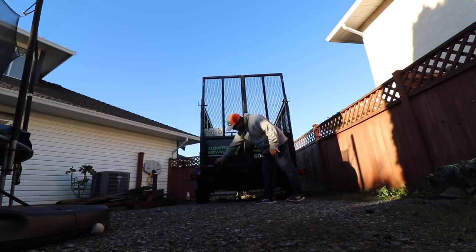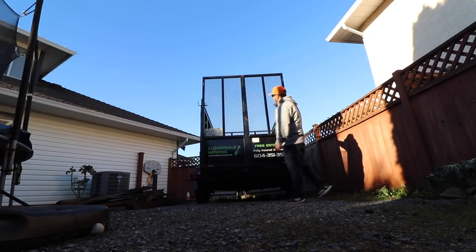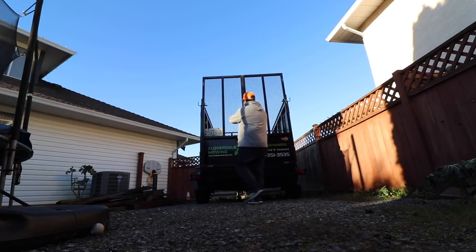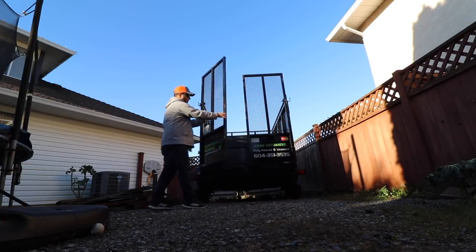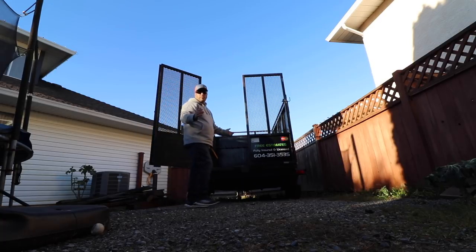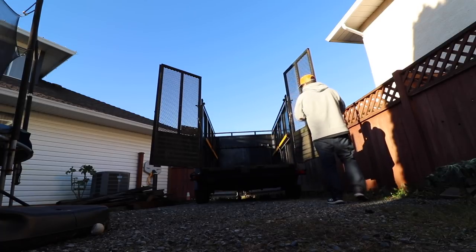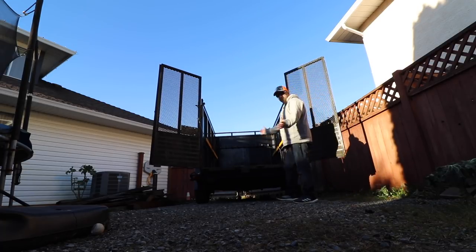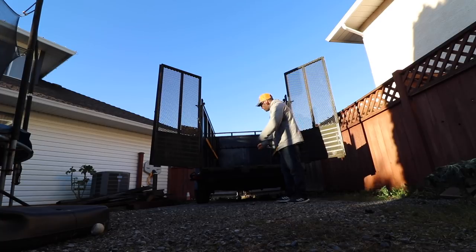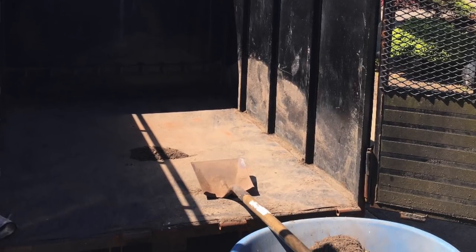You can see I removed all the hinges from the bottom, reconfigured them to the two sides. And now the doors open like barn door style. Makes it super easy. Bringing up a wheelbarrow, you can shovel right into your wheelbarrow with no issues.